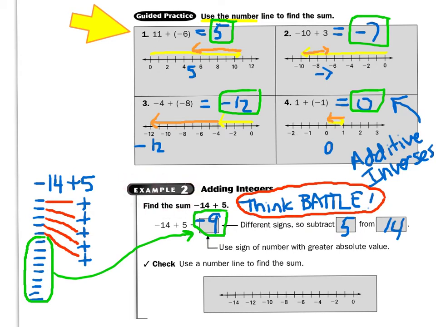Now this is really important. We're going to add integers but not use the number line. I like to tell people to think of it as a battle, like a video game — good guys and bad guys. Find the sum of negative fourteen plus five. Negative fourteen means I have fourteen bad guys, and positive five means I have five good guys. Now they're going to battle — every negative plus a positive destroys each other. So we're left with nine negatives, and negative fourteen plus five equals negative nine. The shortcut is: when the signs are different, you subtract — five from fourteen gives you nine — and then use the sign of the one who has more. The bad guys were going to win this battle because they had more people.